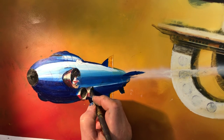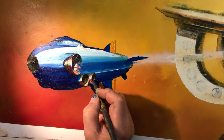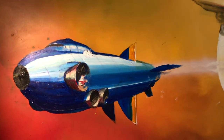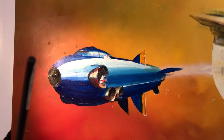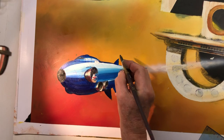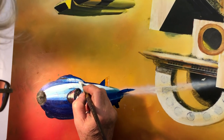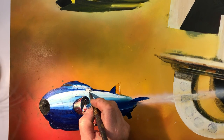This one, that one. And then obviously you're going to have to pick those out. There. So now we are beginning to get somewhere. So I really must let all the paint... Oh yes, look, there's a bit of a question mark up there. But this guy, I don't know what this is, but it's quite fun just to pick it out a bit, to hint at what it's going to be.